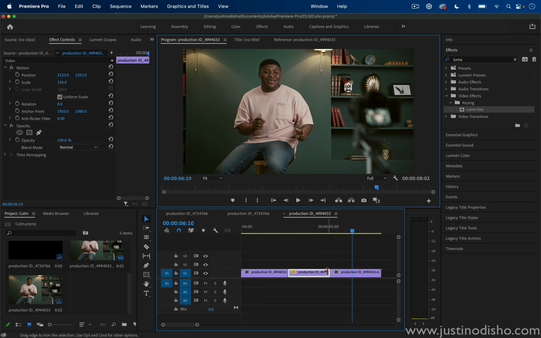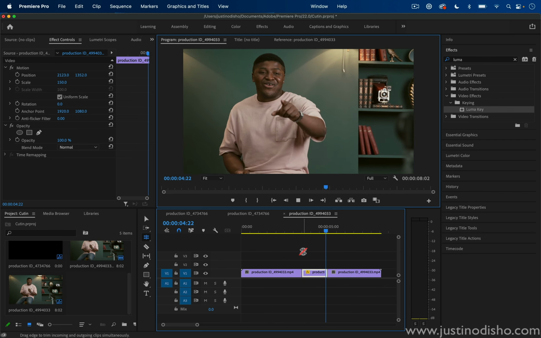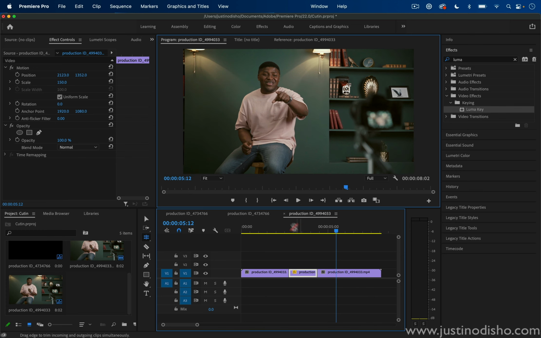A quick tip for adjusting the timing of that, let's say you're trying to sync it to music or something like that, you can just drag the ends of the clip and then drag the other one out, but a simple tool in the toolbar to do that is the rolling edit tool, and that's N on your keyboard. And that will just let you move this cut point in and out while keeping everything linear so that you can cut in and out, let's say, to whatever the music is or just changing the timing of it.